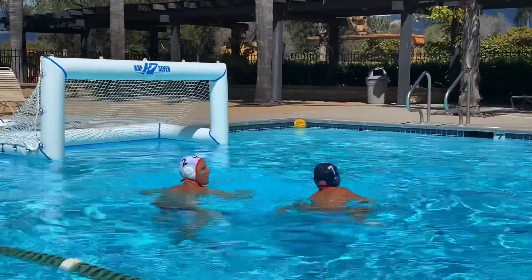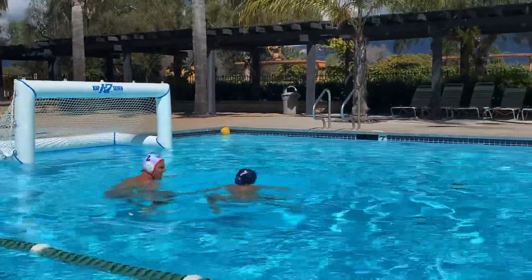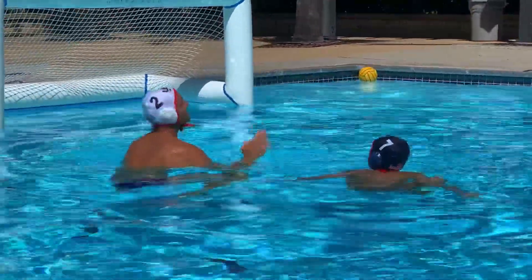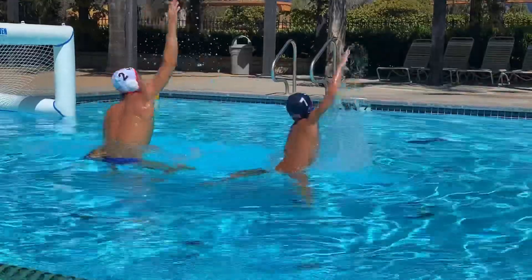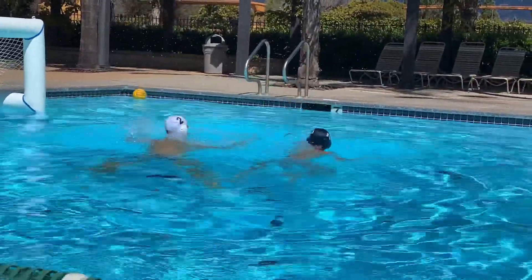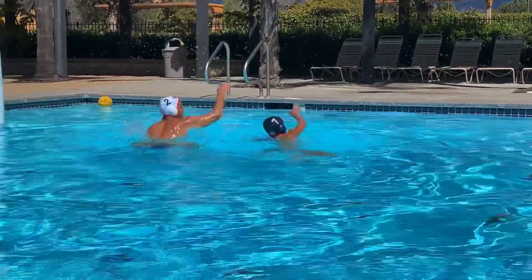Look at our hand as we jump up. Try to do a kick a little faster and then pause for a second. Let your arms bring your knees up and do a breaststroke kick. When doing these jumps, always keep your eyes focused on your hand as it jumps up so that when you steal or tip the ball, you know what's going on.